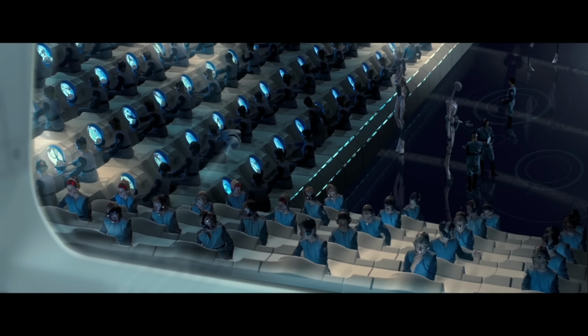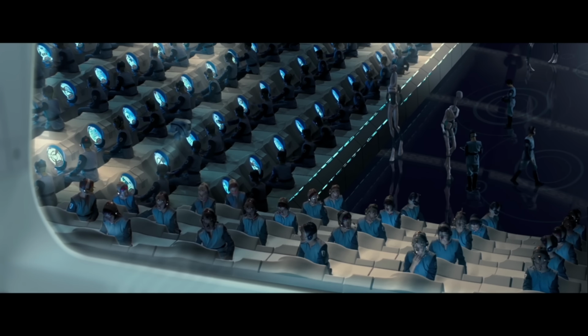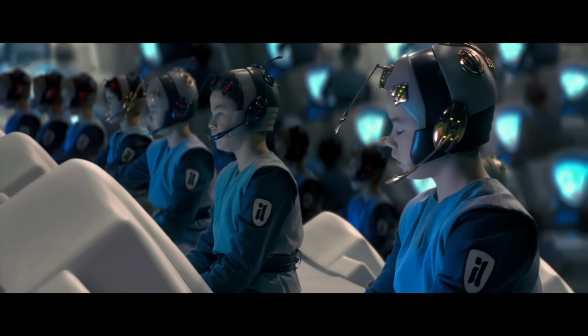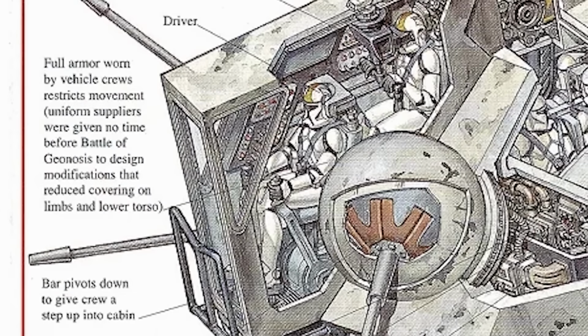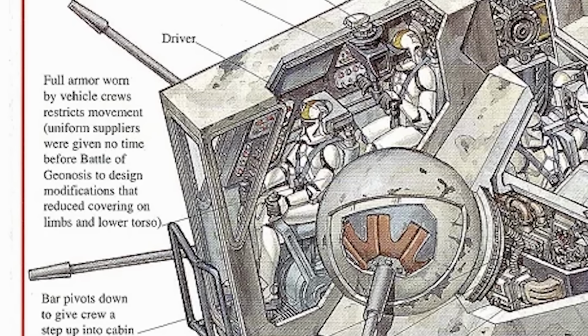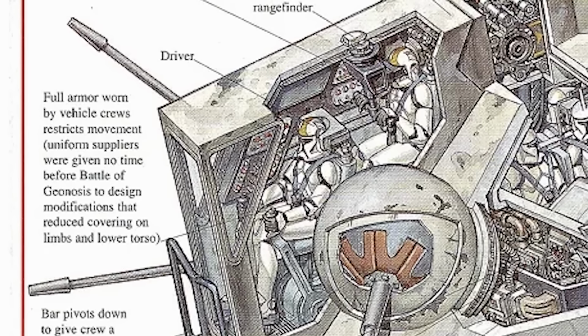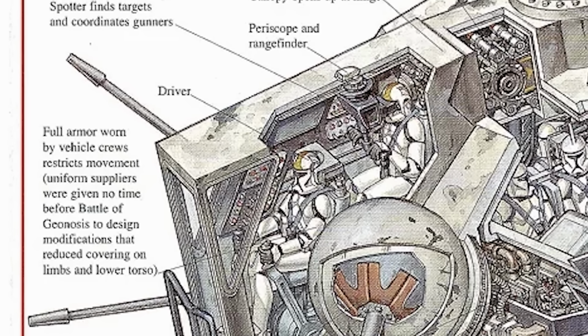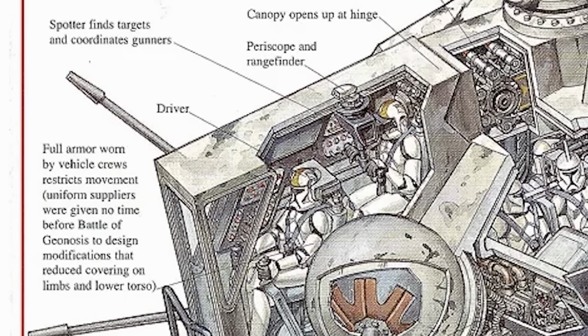It required 7 specially trained crew members, like pilots and CCs or clone commanders. These specialized tanker clones were trained for this role since birth. The pilot worked the 6 legs, while the spotter sat above him and worked the sensor suite station to scan through different data displays providing intel on friendly and enemy activity, atmospheric conditions, and different wavelengths of light.